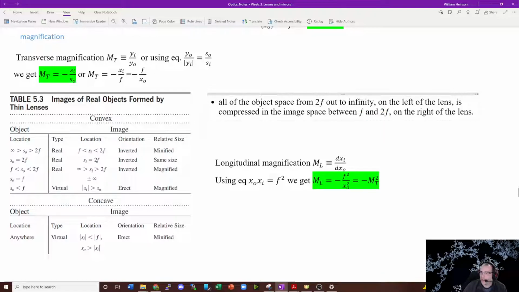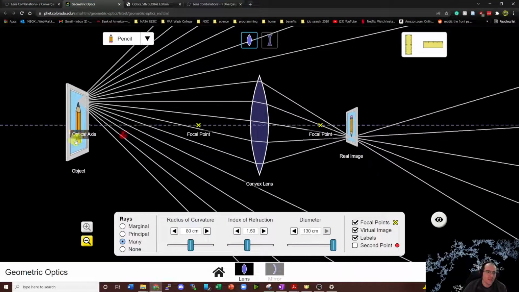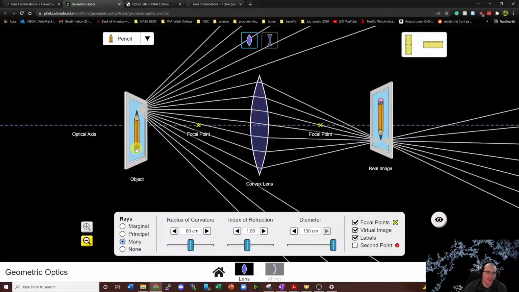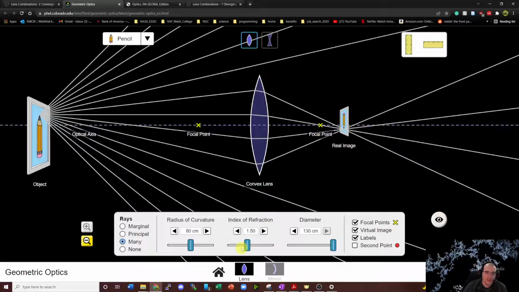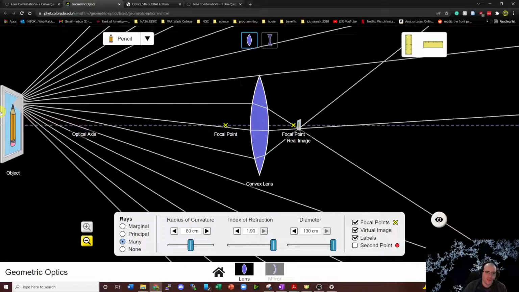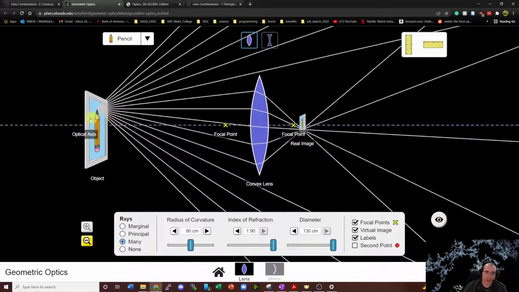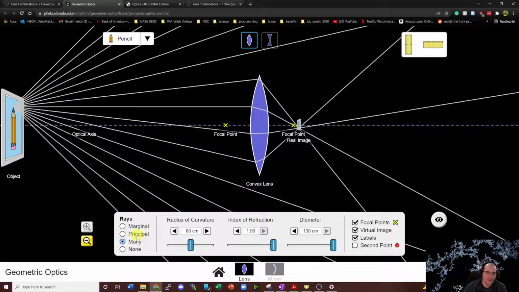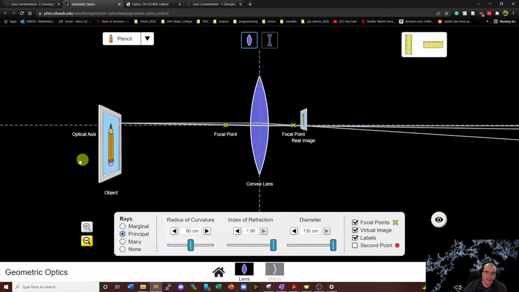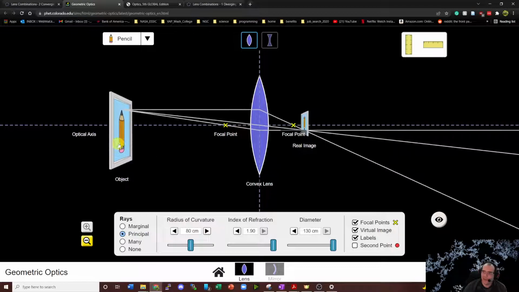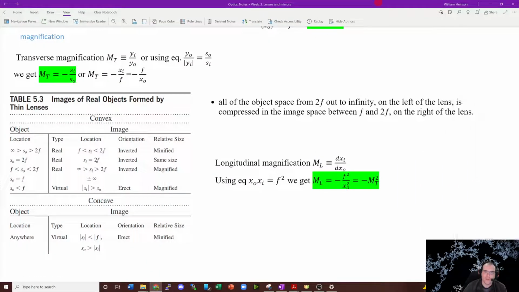So let's look at our guy here. Large distance, so 2f's around right there. Let's make our index really small. See, there's not much distance. I can go a lot here, but not much is happening to this image, and that's what that's saying. Let's just do principal wavelengths. Makes it easier. Look at that. A lot of stuff here, not much stuff here. Okay, back. That's the fun aside.